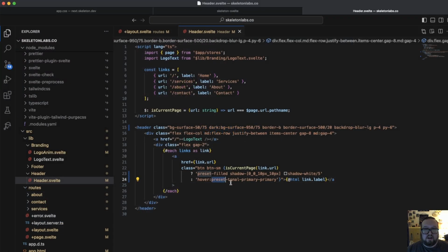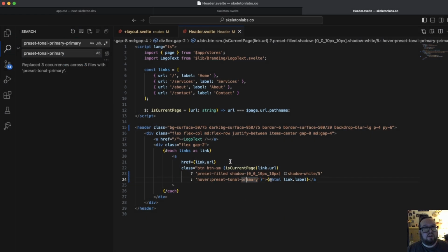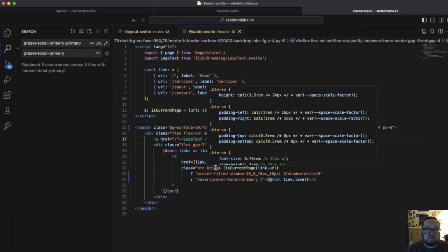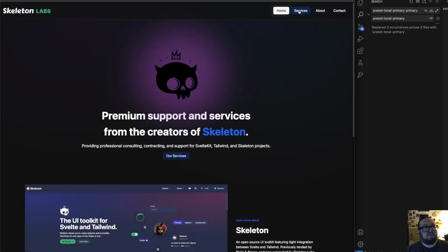If we look at the hover state, it's using a hover state, but it's not quite working the way we want it to. It looks like it tried to change, but we've got primary, so we've got a little typo there. Let's make sure we're not doing that anywhere else throughout the application. Let's remove the extra primary and update that. There we go. We now have our little states there. The other thing is the buttons seem kind of small. If I remove that small state, yeah, that looks much nicer, much thicker, chunkier buttons.